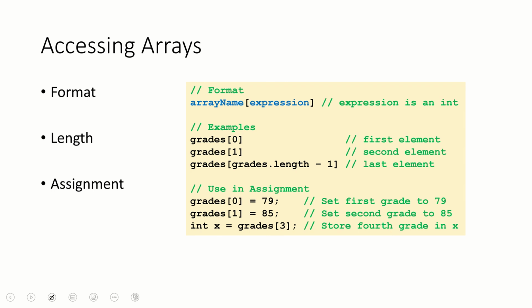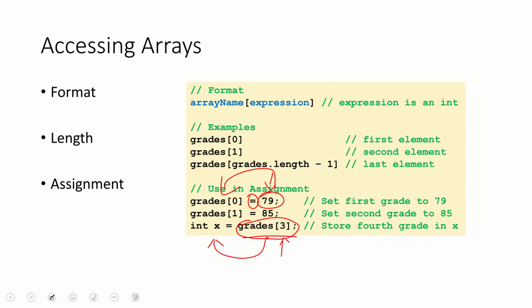When you know how to access each element, it should be easy to access them and assign values. If you want to assign the first element the value 79, the only thing you need to do is use the assignment to put the value into the element. Also, you can retrieve this value. How to retrieve? You just use the index in the brackets, and this value will be assigned to x.